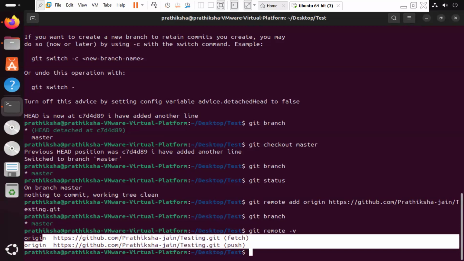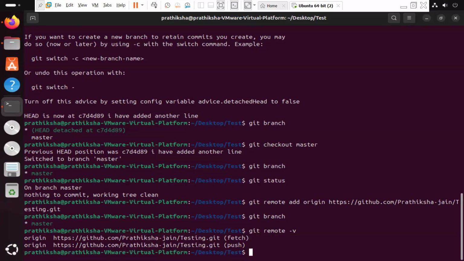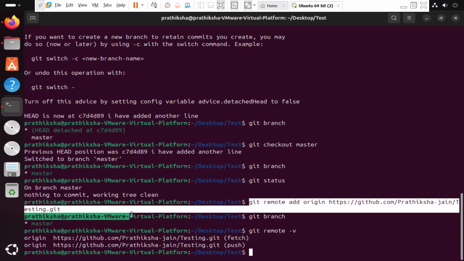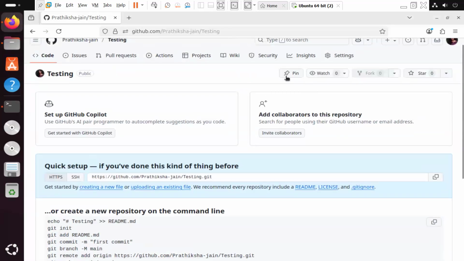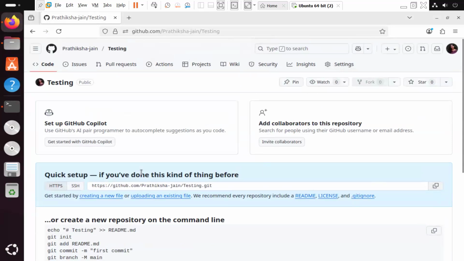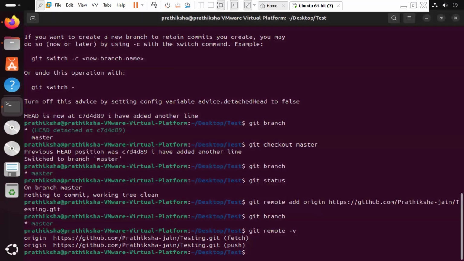Okay. I hope this is clear so far. So what did we do? Basically, we just created a link between our local repo and the remote repo. For that, we had to use this command, git remote add origin and the link of the repository. Where did we get the link from? We just went into GitHub and copied this. Whenever you create a new repo, you'll get this link where you can easily copy it and paste it over here. So now you know that we have already added the origin. Okay, origin is like a nickname that is pointing to the GitHub repo. Remember this. It's a nickname which is pointing to the GitHub repo.